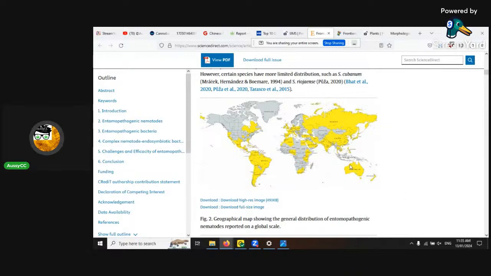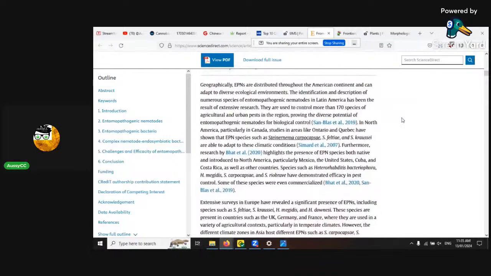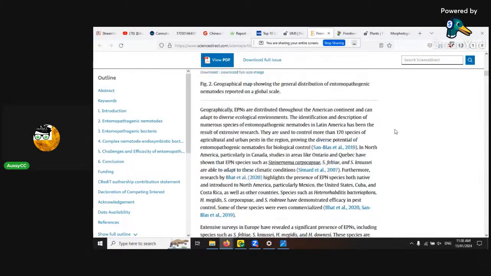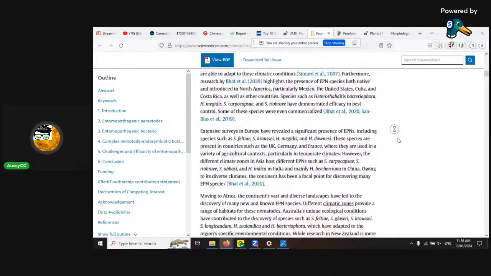There's quite a few. I don't know about this in the middle of Australia in the desert. I've been out there. I lived out there for 6 months. But yeah, see, there's the Steinernema feltiae. It's the ones I've successfully used in the past. They work blooming excellent. Just brilliant.